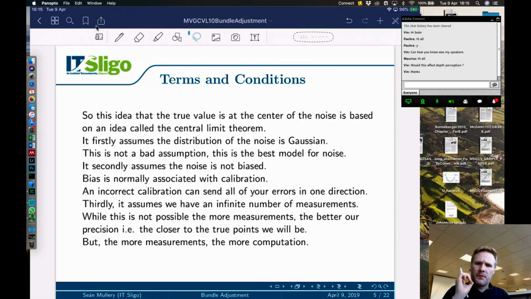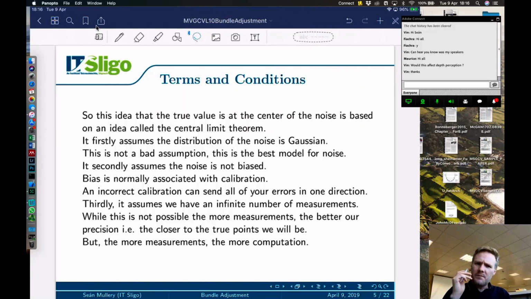But firstly, to make this work, it assumes that the distribution of the noise is Gaussian. Now, this term Gaussian comes up again and again and again, and you've seen it throughout the course, and I'm sure you've seen it throughout your maths module as well, where you're dealing with statistics. This is not a bad assumption. In fact, if you know no information about something, there is no better assumption you can make than to assume it's Gaussian. There's literally no other option you could take that would be right more often than the Gaussian. That doesn't mean that the Gaussian is right. It just means that there's nothing else that could possibly be right as often as picking a Gaussian. So it's not a bad assumption if you know nothing else.